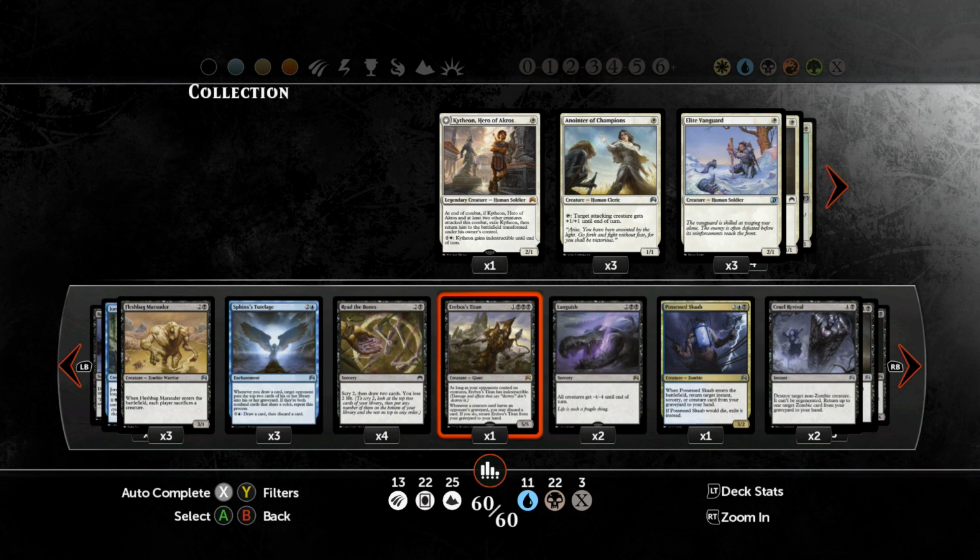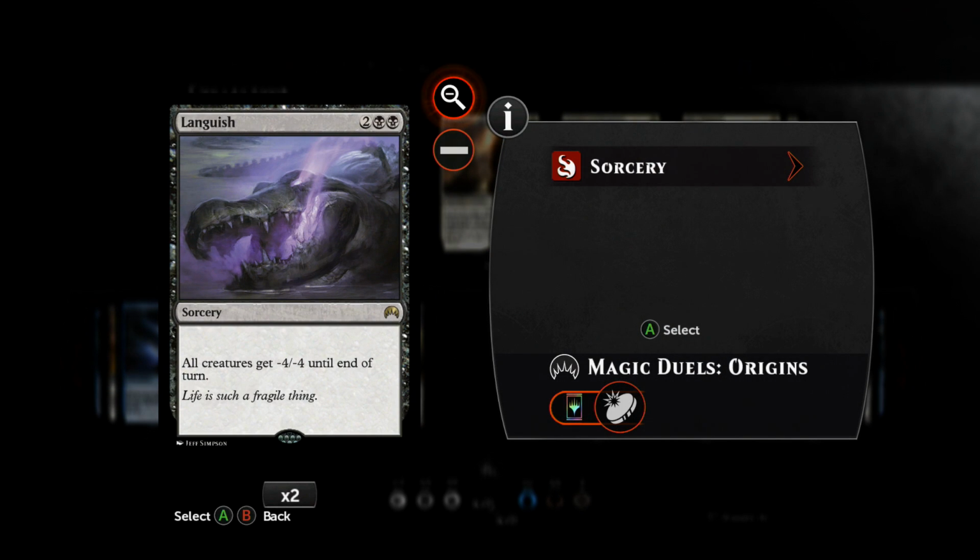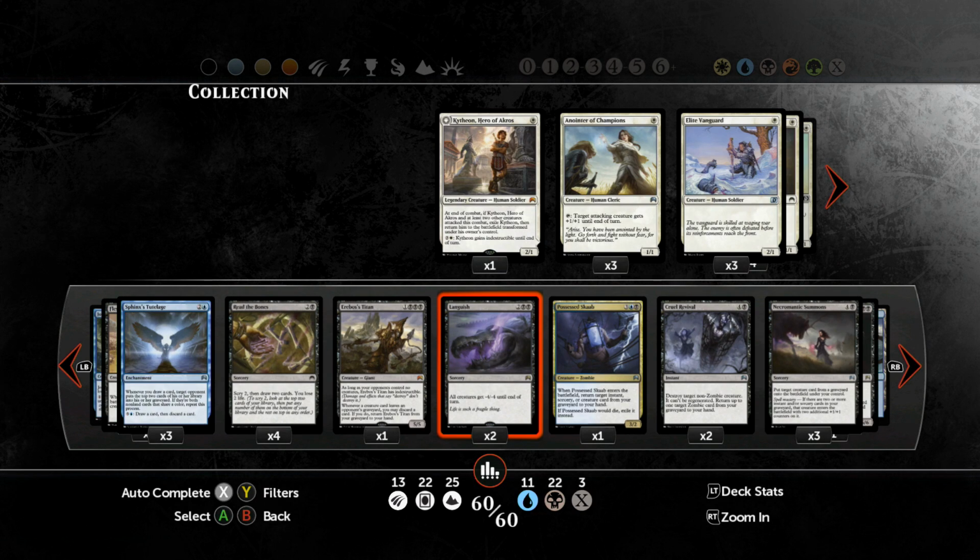We can get him back. And he survives Languish, which is our best sweeper here in the format. It's 4 mana. All creatures get -4/-4 until end of turn, so that's really good. Obviously, we're going to play that in a control deck.